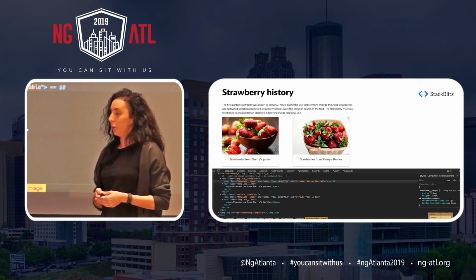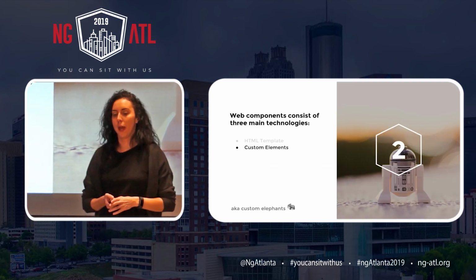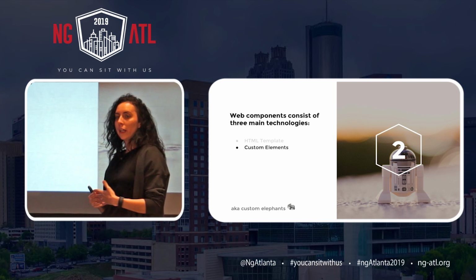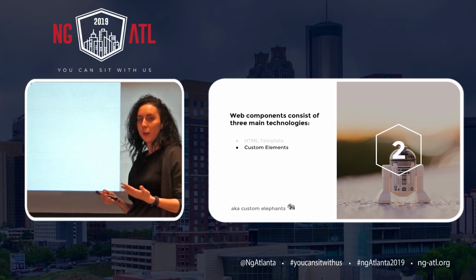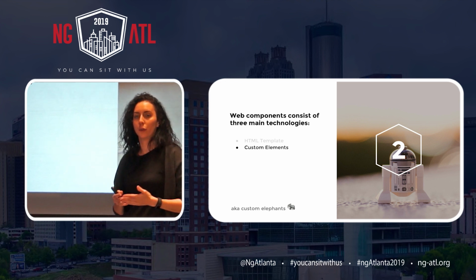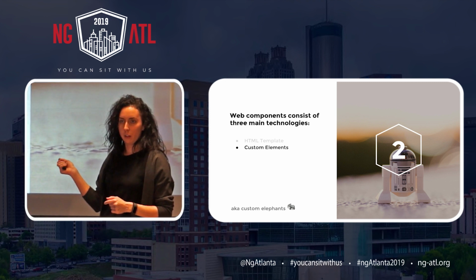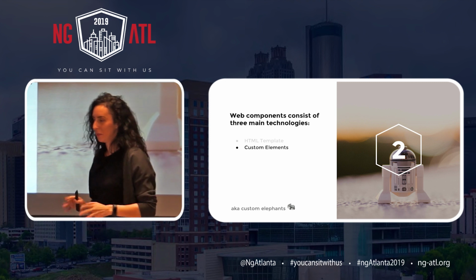So there is a solution to this, and the solution would be custom elements. Now, custom elements is the second technology that we have, and it allows us to create an HTML tag, extend an existing one, or improve it. I might say custom elephants during this talk. Sometimes it happens to me, so I'm sorry.